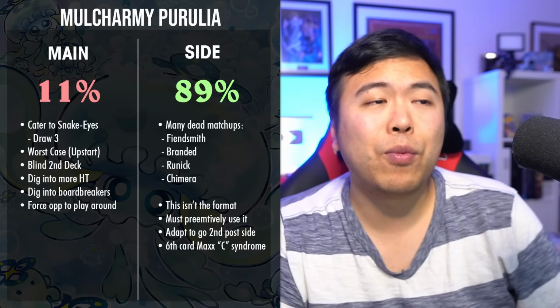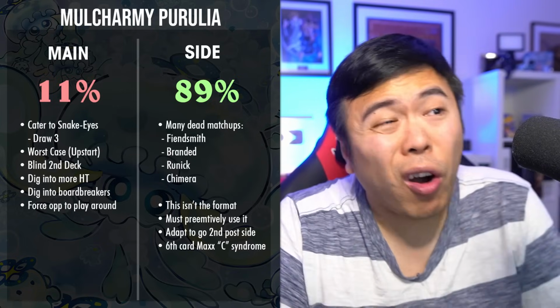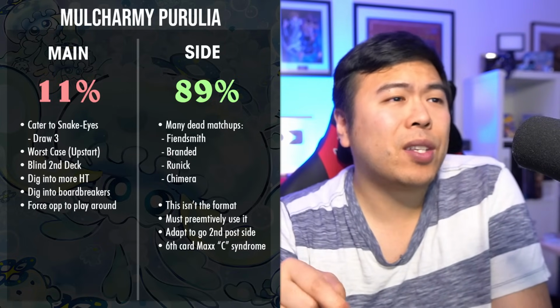So those are two major cards. But there's also the new hand trap coming in, Mulcharmy Perulia. So for the Mulcharmy, I asked you guys, hey, would you main deck this card or side deck this card? 11% would main it, the other 89% would side it or not even play it at all in this current format. So why is that?